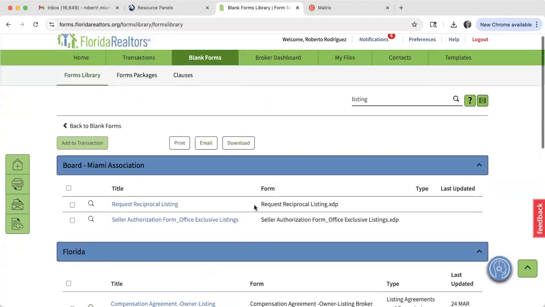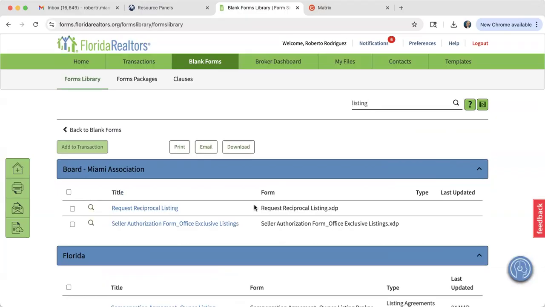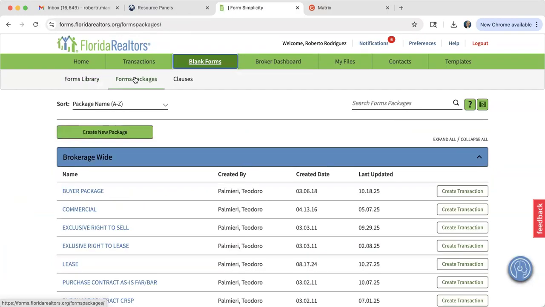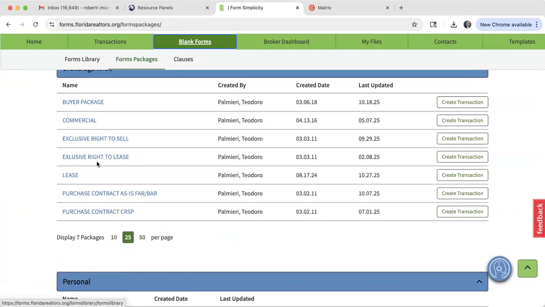Now, as I mentioned before, as a brokerage, we've gone ahead and created packages for you. So where it says forms packages, you can always click there and you can open up the exclusive right to sell package. And there you're going to find the listing agreement when you are going to place a property on the MLS for sale.